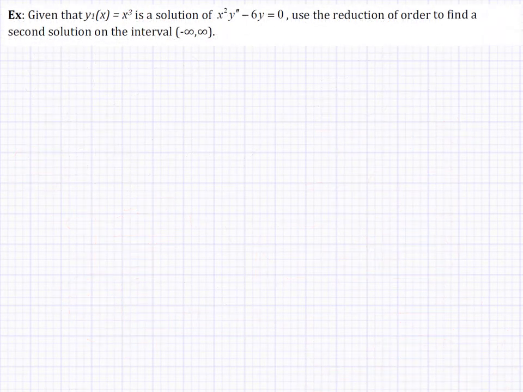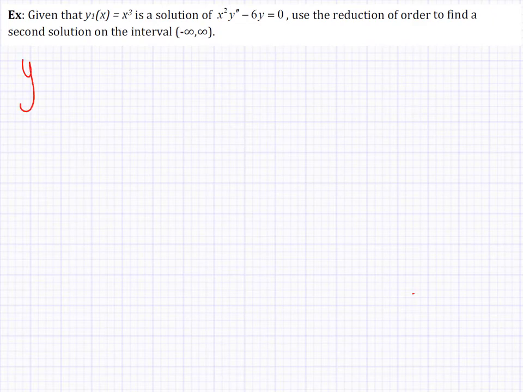So we saw both ways to do it. Again, I'm not big on memorizing and using formulas. I kind of like the process better in most cases. But in this case, the formula is the way to go. And that's really how we're going to use it moving forward anyway. So I really want you to get comfortable with that second solution formula.